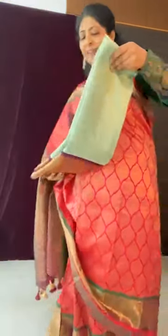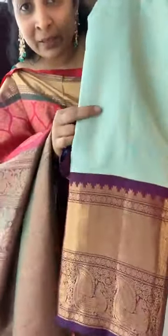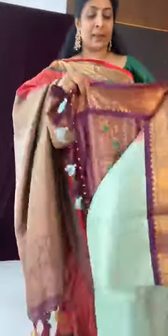Moving on to gadwals again, I think we had a similar sari in pista green. This one is some mint green, korvai border, mint green with sangria color border, and very intricate bird and floral jaal work. So it's a korvai gadwal sari, brocade sari, brocade korvai gadwal sari. So it's got all the grandeur in one sari, in mint green and sangria pallu. And this is the back side. This is the area where the border and pallu meet. Yeah, tassels. And this is the blouse piece.